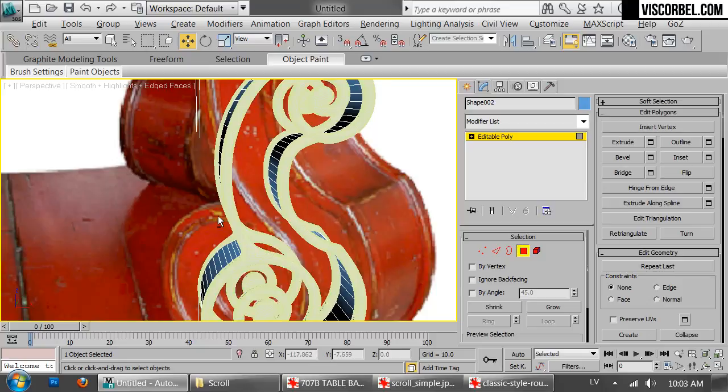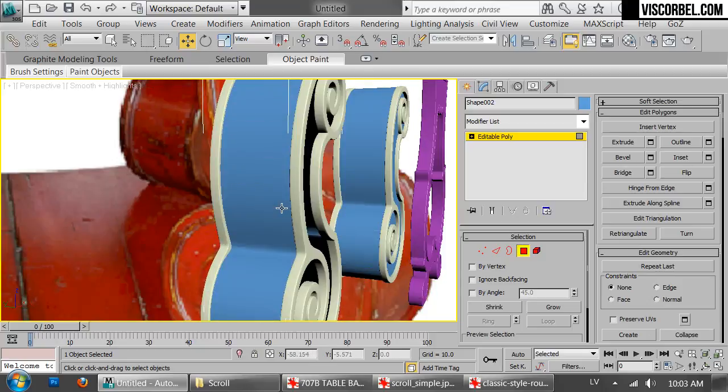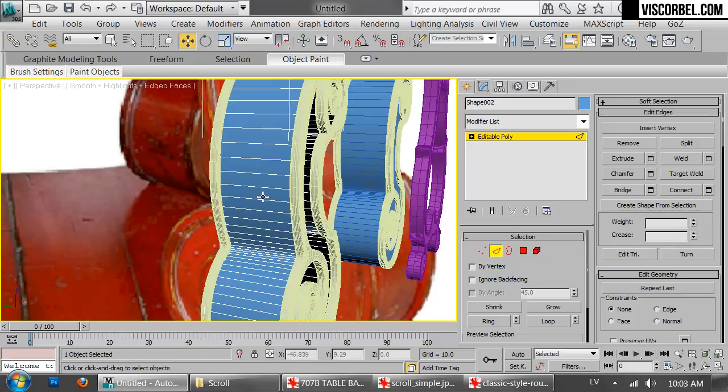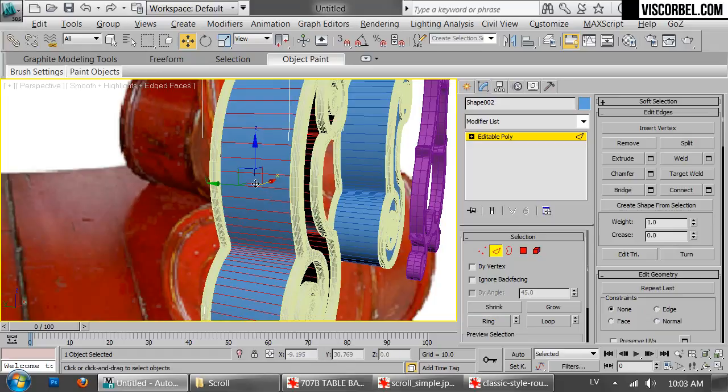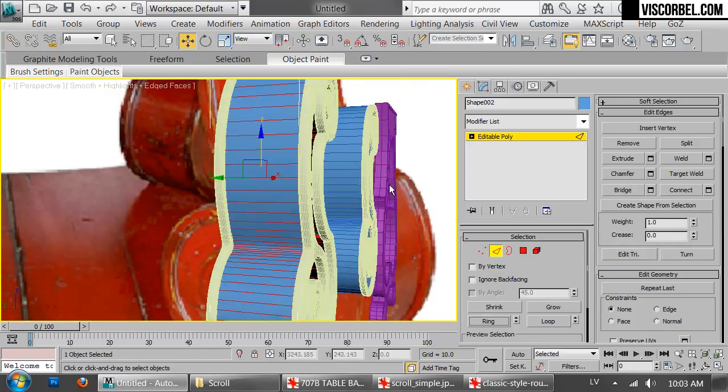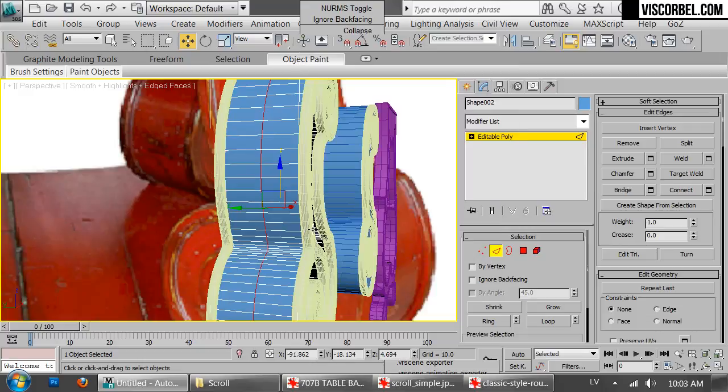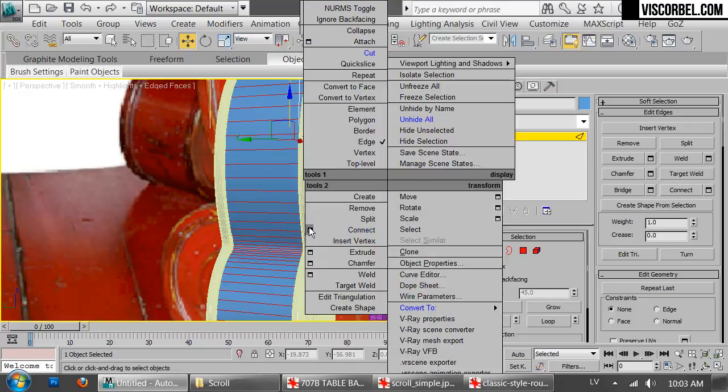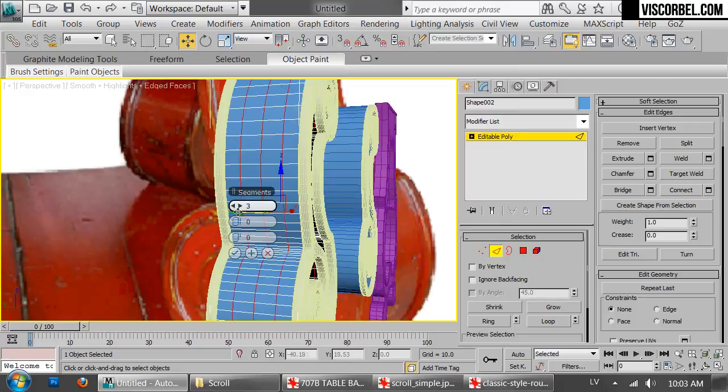First I'm going to get rid of these sides, and basically what you do is you select this edge ring, add some loops, maybe pinch it out a bit, and then you can use poly modeling tools to add some detail.